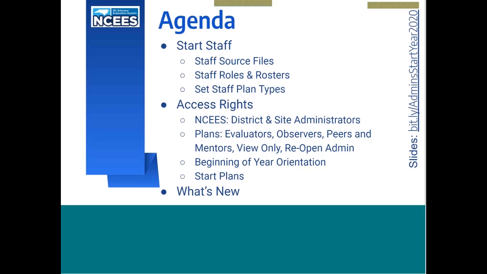All right, so on our agenda today, we're going to look at starting staff this year, the staff source files, staff roles and rosters, setting those staff plan types, accessing rights with the NCEES district and site administrators, those plan rights for evaluators, observers, peers, mentors, review, and reopen admin. Talk a bit about beginning of year orientation and starting the plans, and then what's new in NCEES this year.